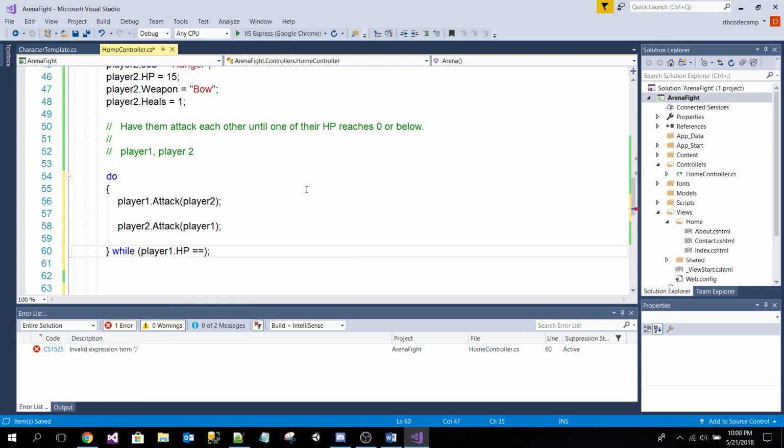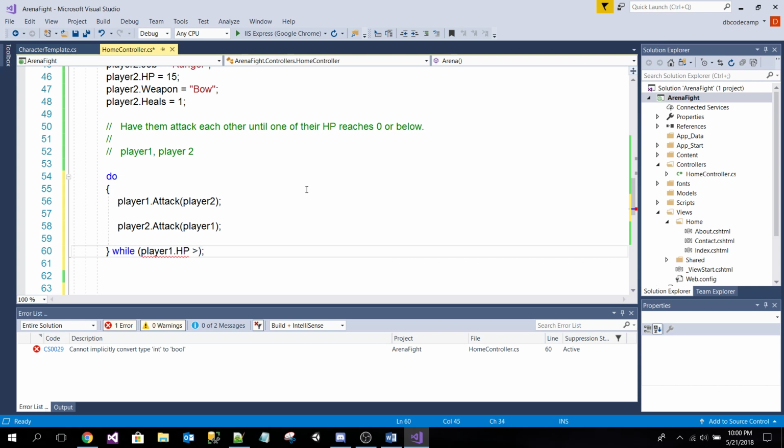Well, are you sure it's equal 0? Well, yeah, it should equal integer 0. Let's see. While, well, remember that it's kind of the opposite. So you want to do it while their health is not greater than 0.